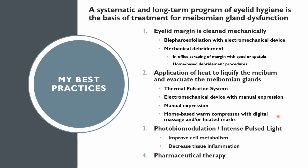These patients already have messed up tear films most of the time, especially messed up lipid layers, because that's where the lipids are coming from: the meibomian glands. 85% of the time, the problem is meibomian gland dysfunction. The lipid layer is already messed up. Then you put some baby shampoo in there, and it doesn't burn, so they don't even know it's in their eyes, and all it's doing is tearing up the lipid layer. It just makes it worse. So all you end up with is a clean eyelid margin and no lipids. That isn't going to help anybody. So don't use that Johnson's baby shampoo.